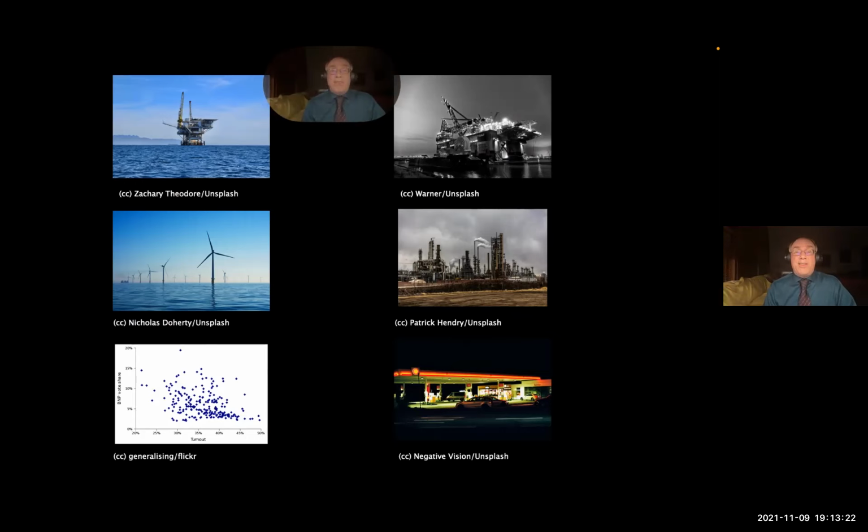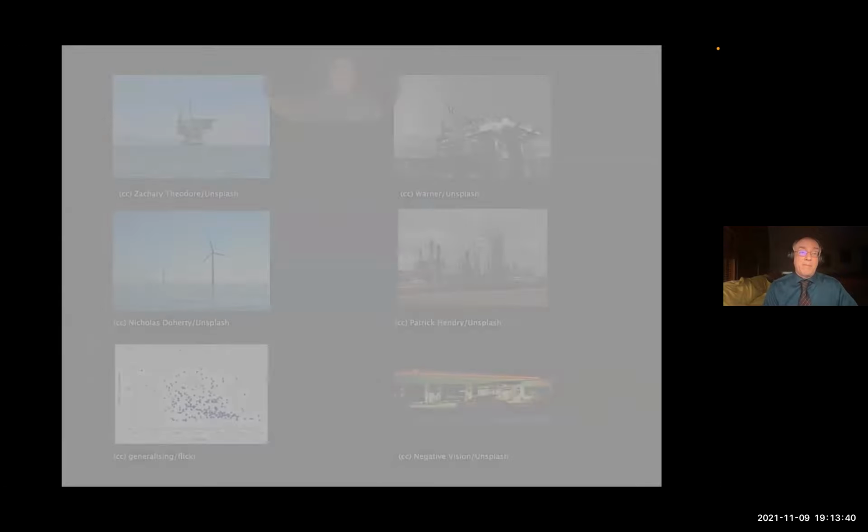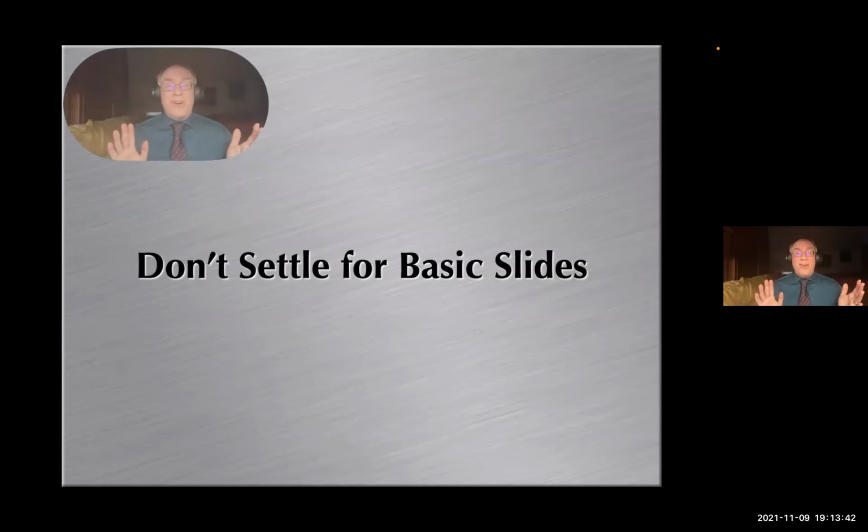So instead of trying to squeeze all these photos into the same slide, and it may have been hard enough to read anyway, now you've got 6 of them on a slide, really, really tiny. So this is not a good practice. Each of these needs its own slide. And those are the precepts for basic slides.